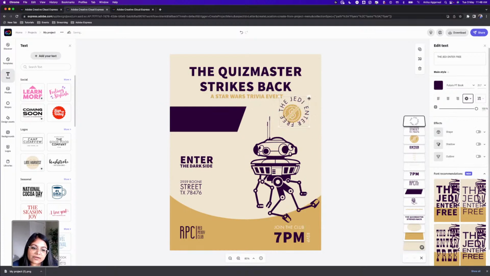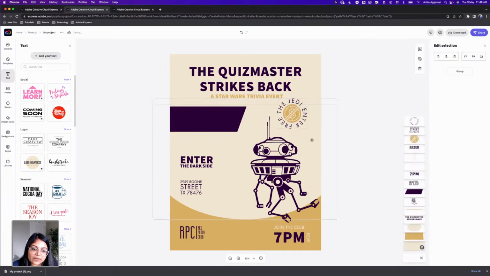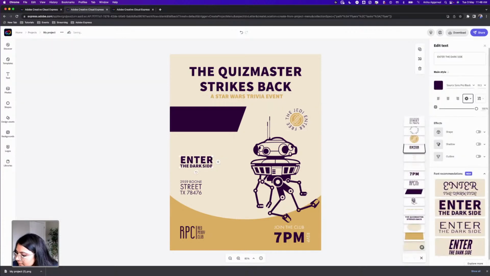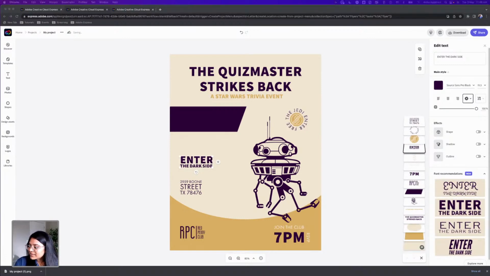So let's actually increase the size, bring it up top, select both of these and unselect this guy. Maybe scale it down just a little bit and align it on the side. All right. Looking at the chat, if there are any questions, yeah, looks like I haven't missed any questions yet.